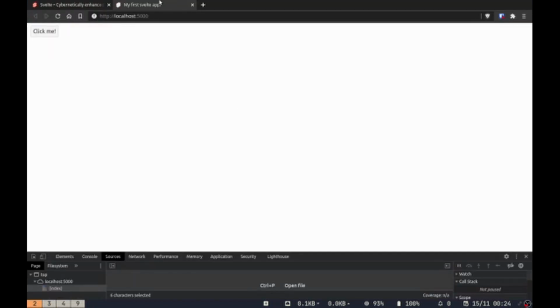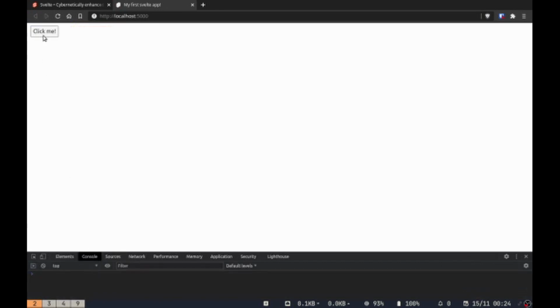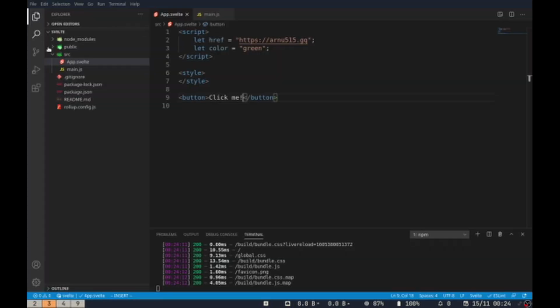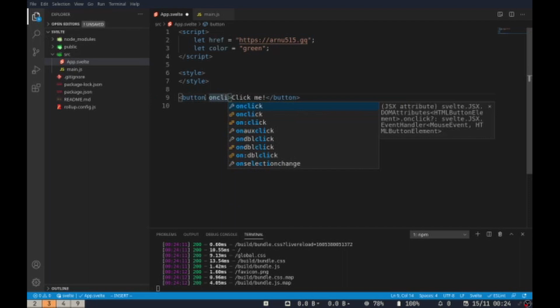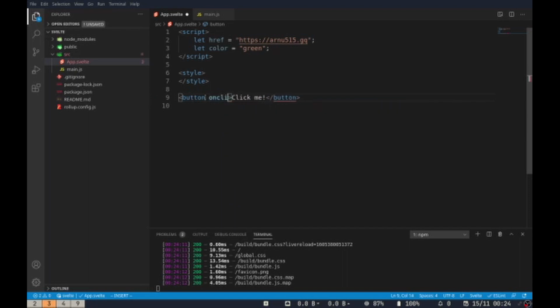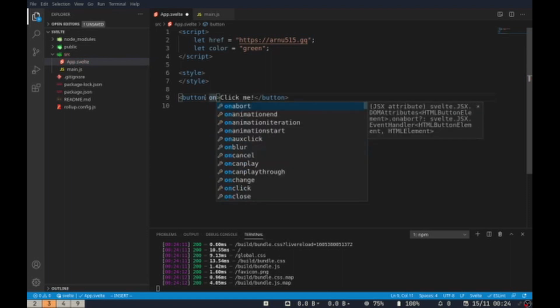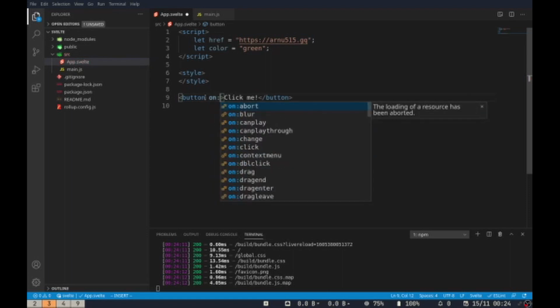Now if we click this button, you can see I just go to my console, nothing happens, because we haven't defined any event handlers for this. In Svelte, you just don't use the HTML thing. You don't do something like this. You instead have to use something called a directive, and we are going to be using the on directive, which basically defines an event.